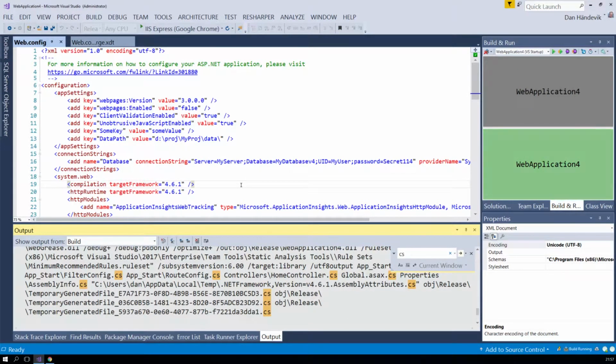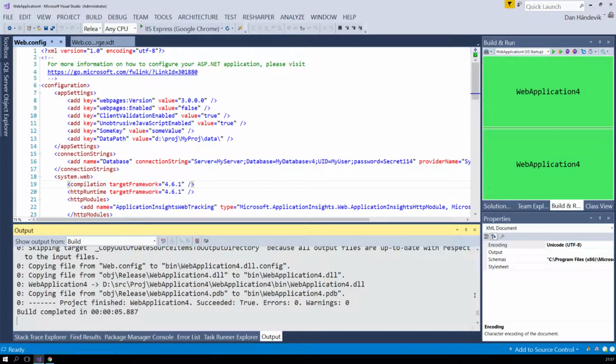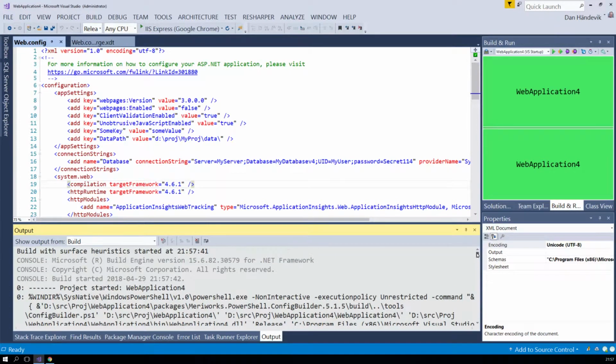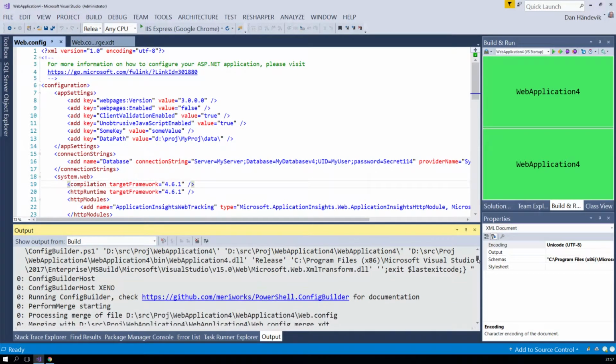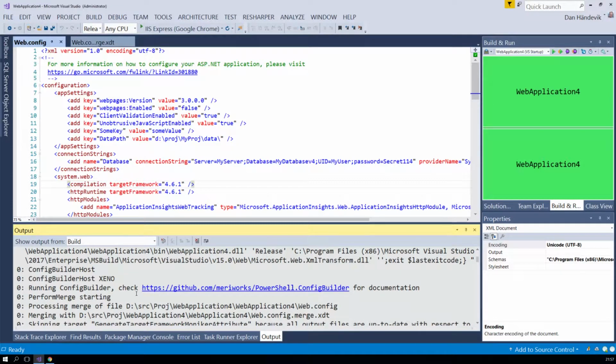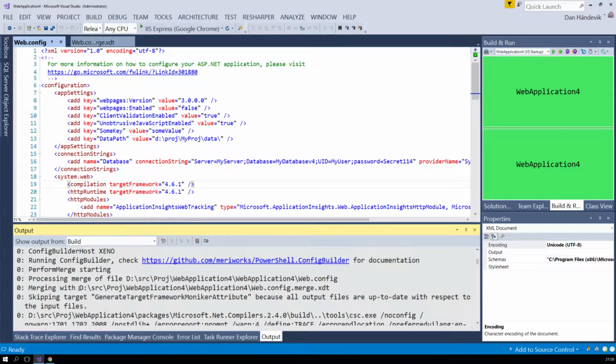And there it was gone. Okay, and you can check the log file and see when you build this, then it says running config builder, and it provides a link to the documentation, and it's locating the base file, the web config, and tells which files it merges with, since you can have multiple merges, one for your team and one for your specific use for your machine, and this merge, that is common, so it will enter those files it merges with.